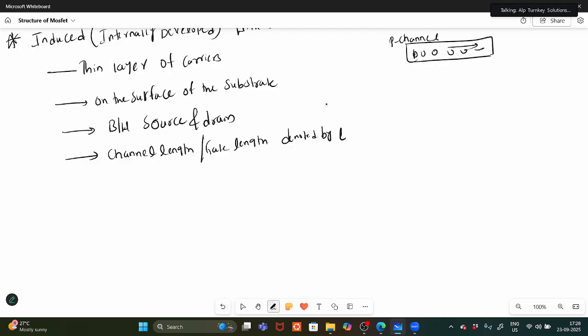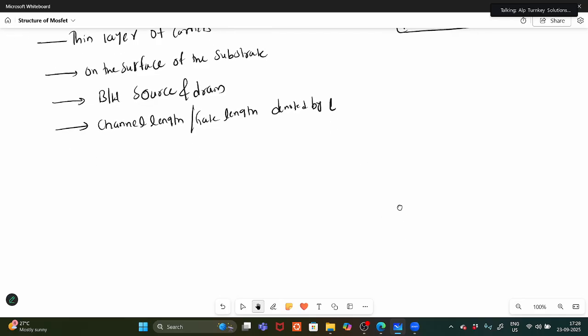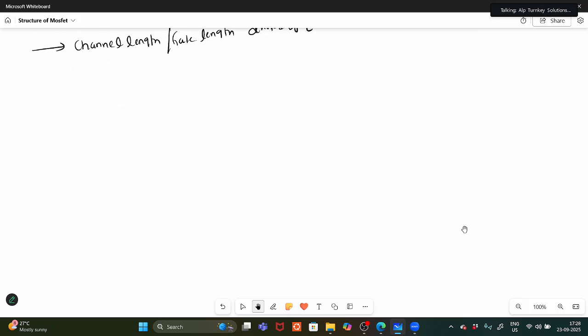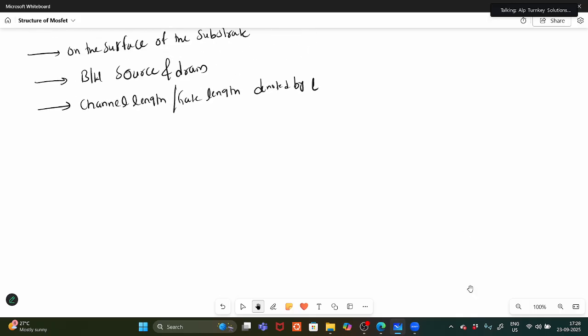Okay, so enhancement MOSFET. Enhancement MOSFET means there is no channel; we need to develop the channel. Depletion MOSFET means the channel already exists, and it can be operated in both depletion and enhancement mode. First we will study enhancement mode N-channel MOSFET. Next, enhancement P-channel MOSFET, then depletion N-channel MOSFET, and depletion P-channel MOSFET. First today we will see one operation, the cutoff region. Only the cutoff region we will see. Every day we will study one operation so that you can understand very well.